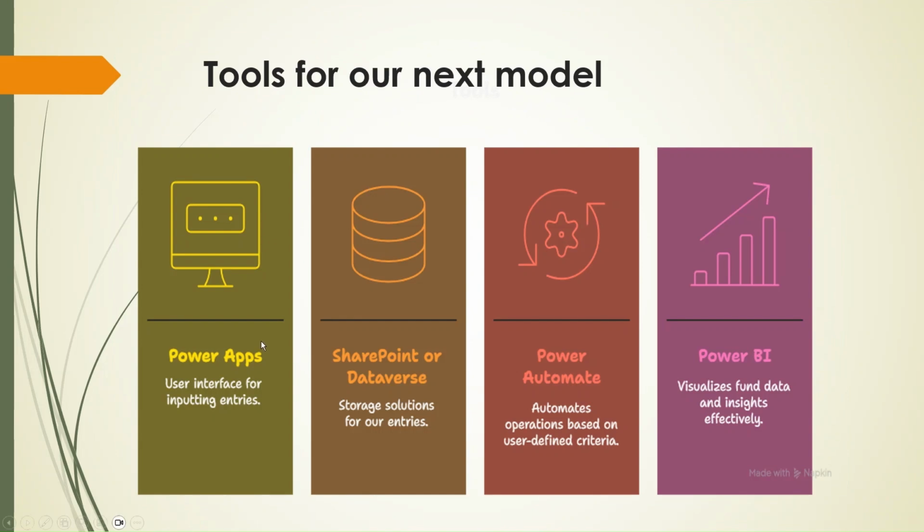We will use Power Apps as the user interface to input entries. We will use SharePoint or Dataverse to store our entries. And we will have Power Automate to automate operations. For instance, you will have the option to automate booking or rolling forward entries if they meet certain criteria. These criteria will be defined by users within the workflows. And we will use Power BI to visualize our fund data and insight.